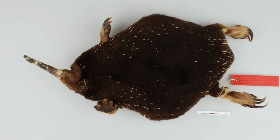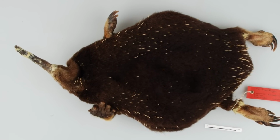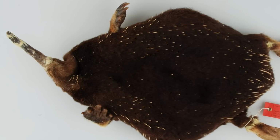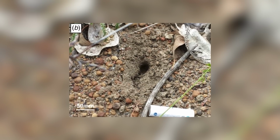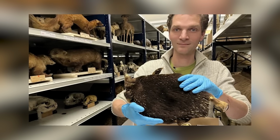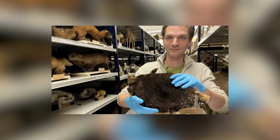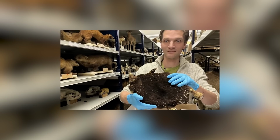The least known and documented of the three long-beaked species, they were described from just a single specimen collected in 1961 by Dutch botanist Peter van Royen, with them since only being known from occasional reports from the local Yongsu Sapari community, as well as indirect signs of nose pokes, holes in the ground left by echidnas after they probe for food. Aside from all of this, the only evidence of them that made us aware of their existence at all was that original crushed specimen, with the ongoing anthropogenic disturbances in their only known habitats raising concerns that they may well be locally extinct there, and potentially going in the direction of being extinct as a whole.